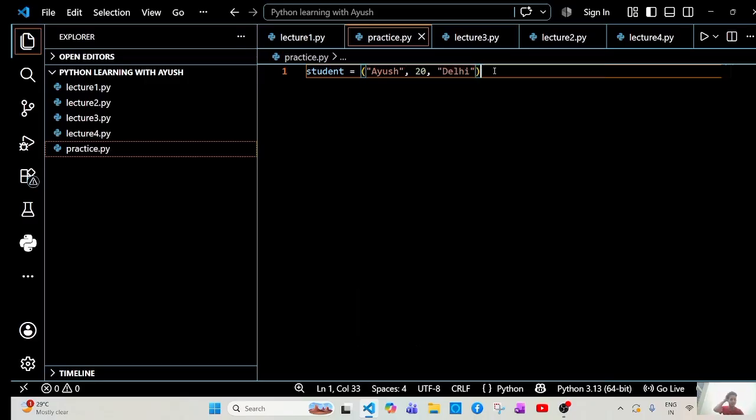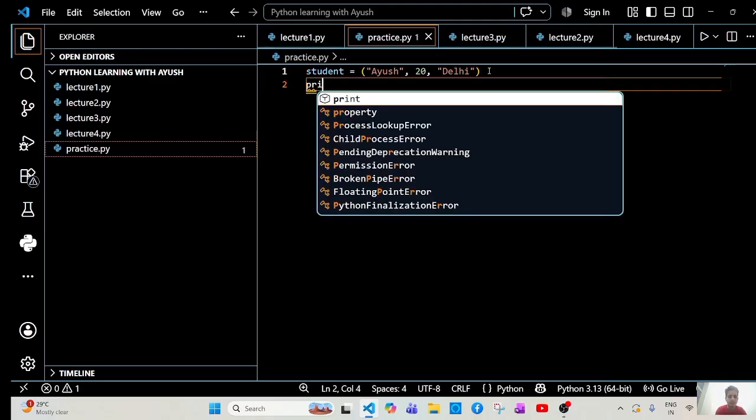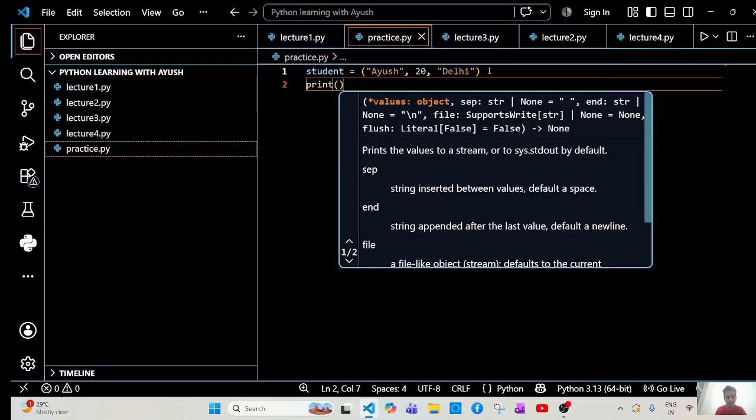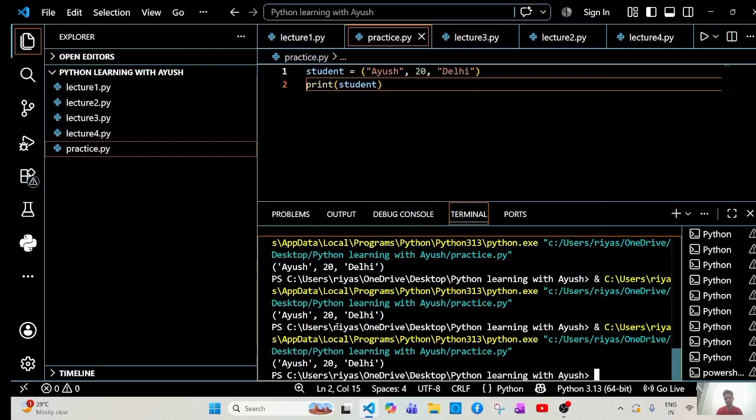So it is the syntax of a tuple. Now we will print this. In this way, we will do the coding questions of tuple. So Python stores all these values inside one tuple.